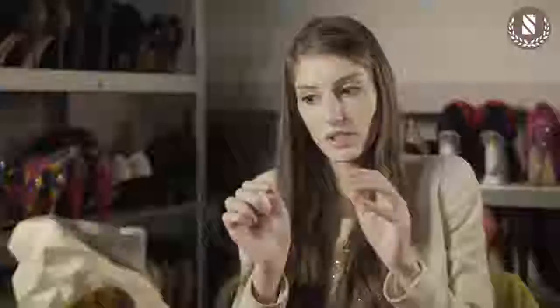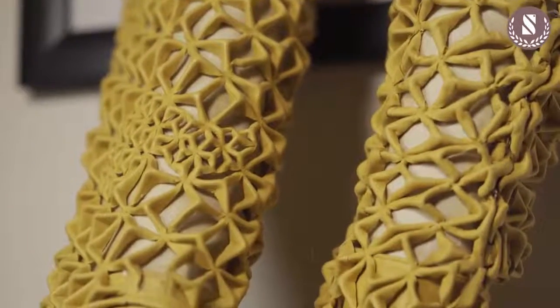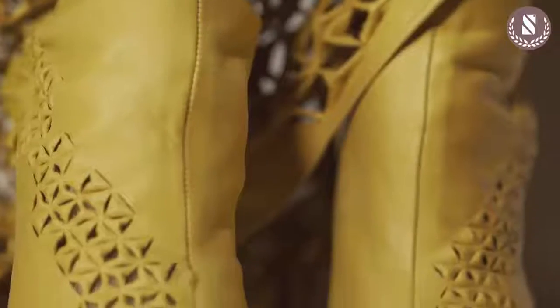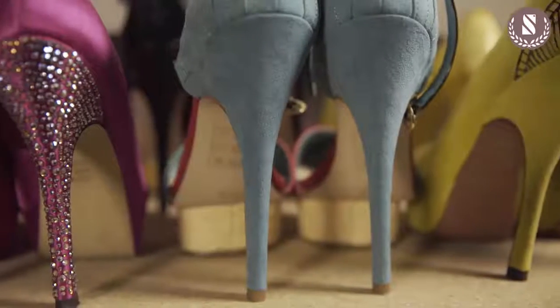I also liked that the prints always arrived on time, because in fashion we work against deadlines — it took a lot of the stress away. It was also just a matter of doing a few finishes, like in my case just colouring them, and then they were done. It's a different way of working: if you make shoes traditionally you start cutting the pattern and control everything, but with 3D printing you make the whole concept on the computer as a 3D model, send it, and a fully made shoe comes out. So you have to reschedule your deadlines around that workflow.